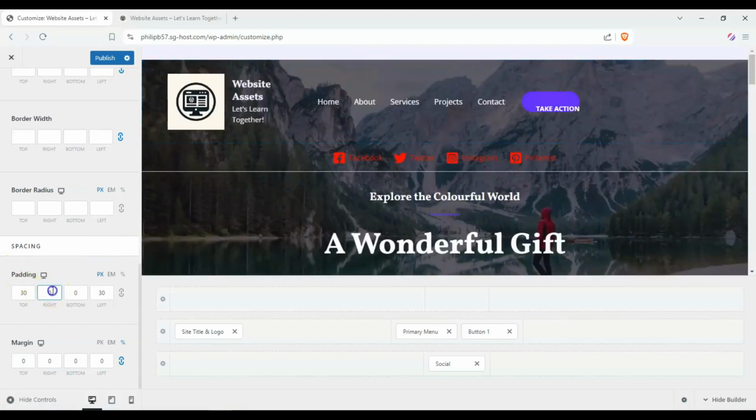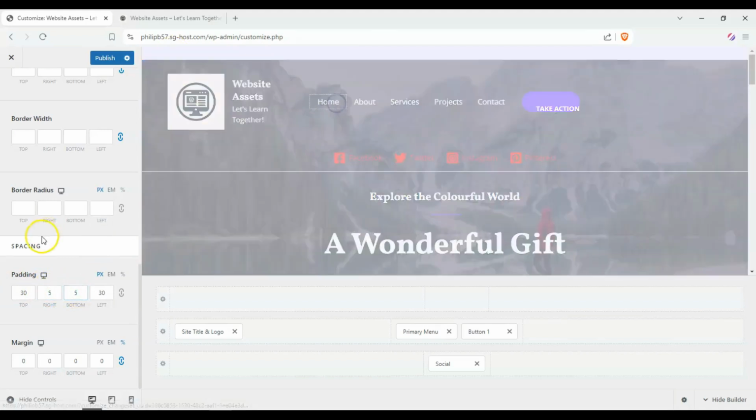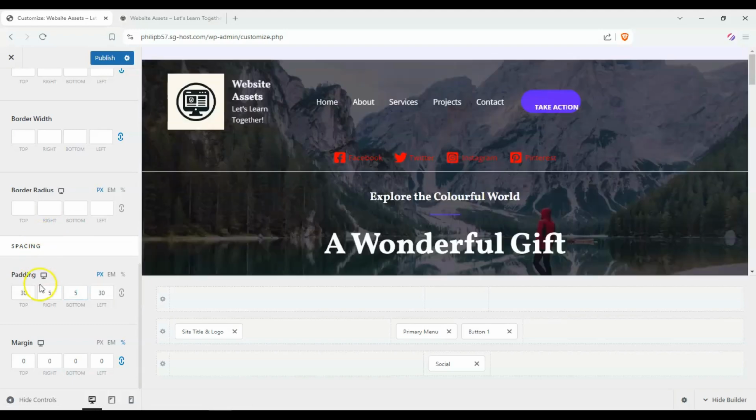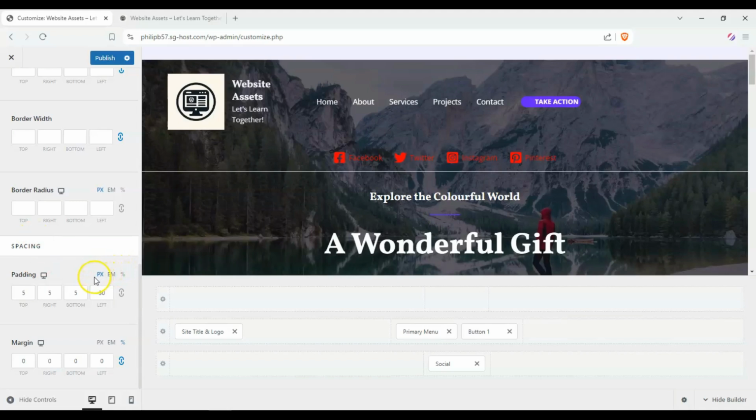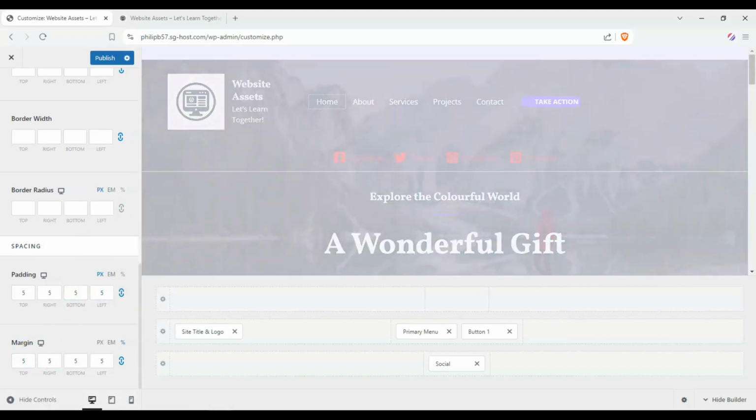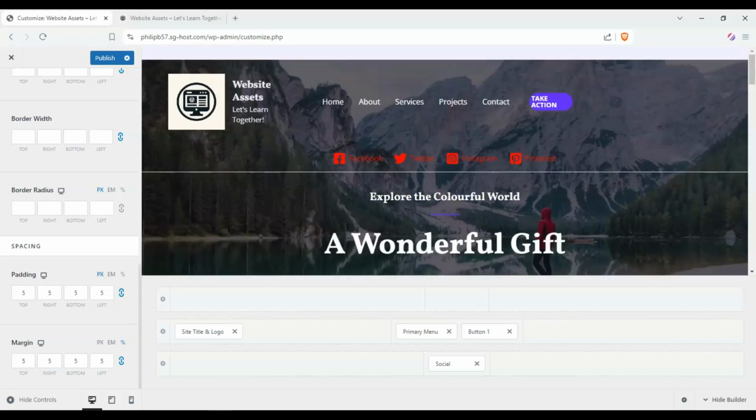Now we want to bump it up a bit, so let's put it to 5. See how that takes it. Okay, and let's put this to 5 as well. And it should still be pushed out. Right? And let's do 5 here, and then margins 5 on everything. How about we remove that?